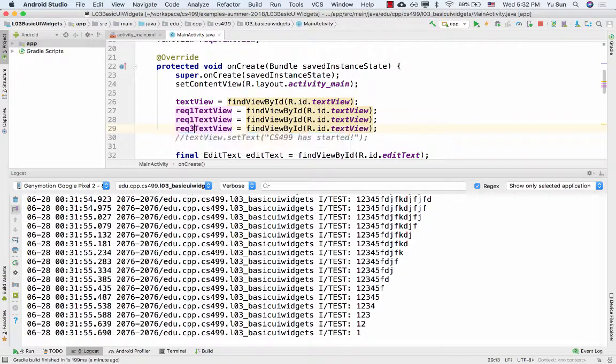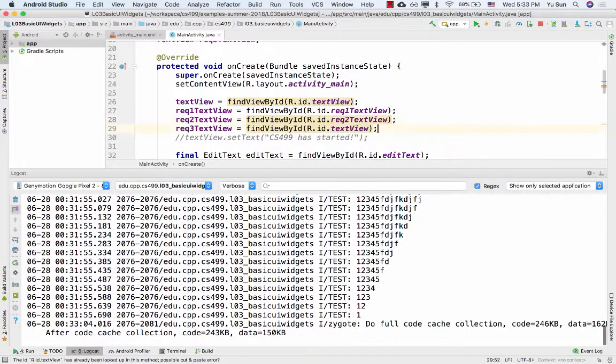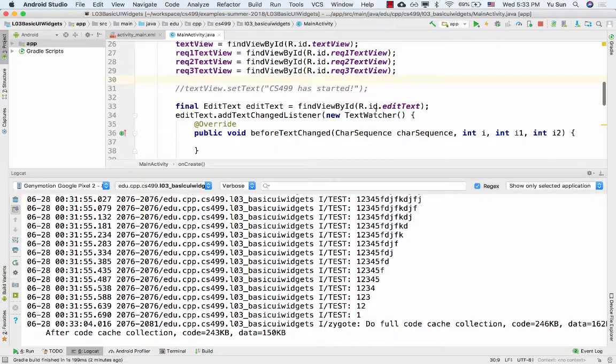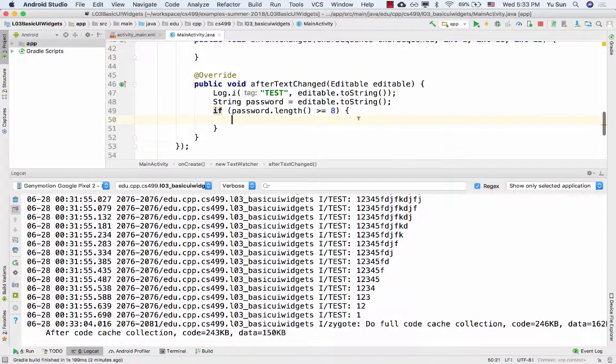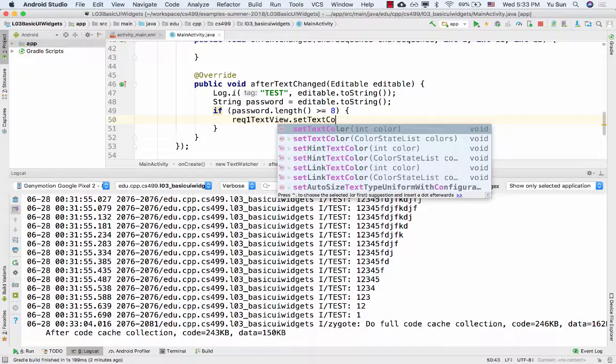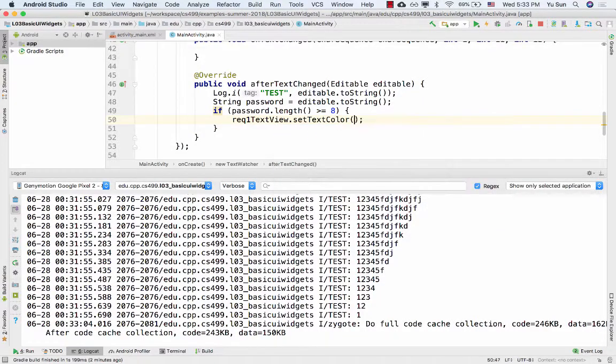If you see the method, you can either do an integer or a color state list. I don't know what this color state list is, but it may have some methods to give you the color. But again, I'm not quite sure.